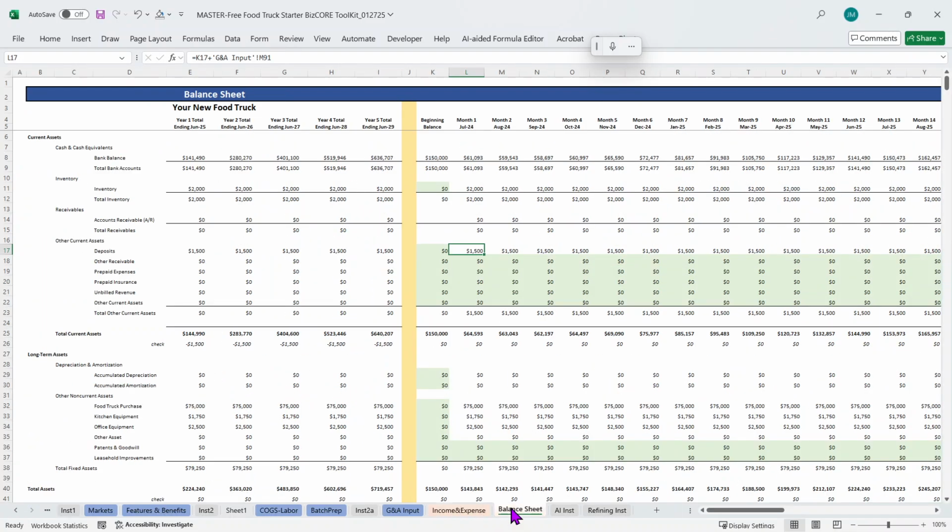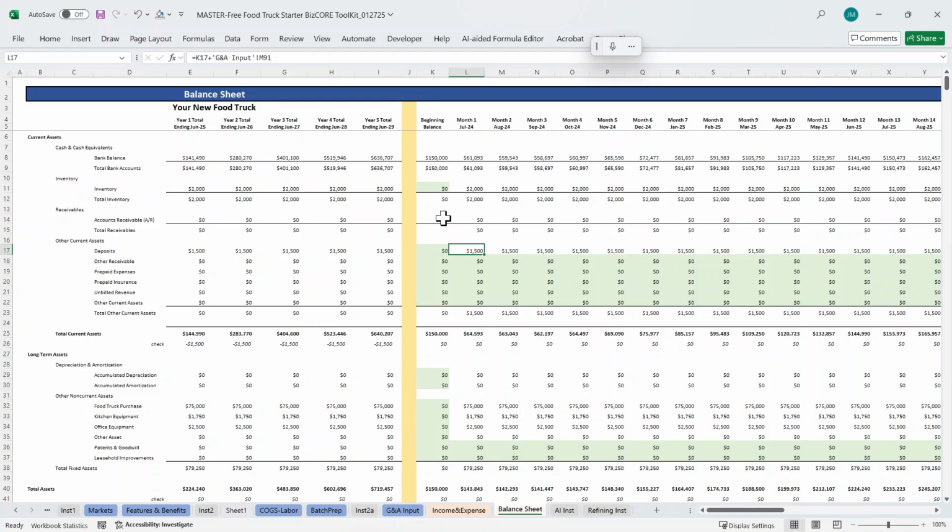Now, balance sheet is a whole another animal. This is probably going to be the absolute most difficult thing, if you don't know balance sheets already, for you to wrap your head around. Now, this is as automated as I could possibly make it and still keep it comprehensive for your consideration as you go through and learn balance sheets. Now, I don't teach balance sheets specifically because it really is an accounting task, and you'll see why in just a minute, but I am going to give you an overview.